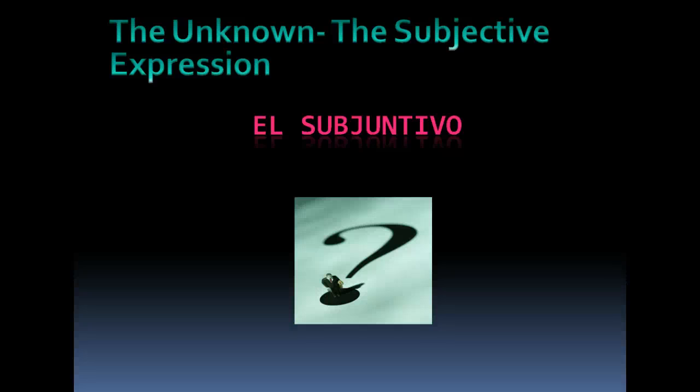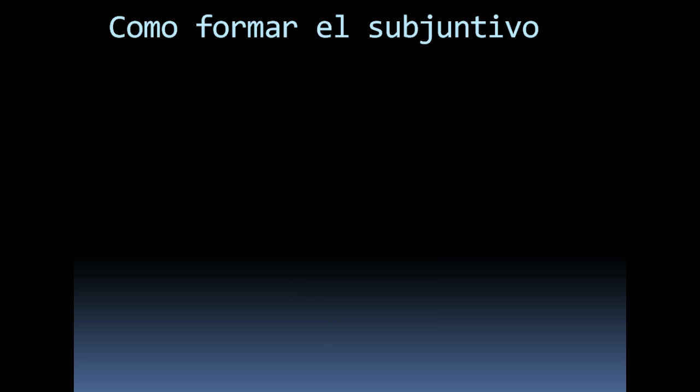Hola clase. Today we're going to talk about el subjuntivo, which is expressing the unknown or the subjective expression in Spanish. Remember, there are three moods in Spanish: el indicativo, el subjuntivo, y el imperativo. ¿Cómo formar el subjuntivo? How do we form the subjunctive? It has a very easy formula.